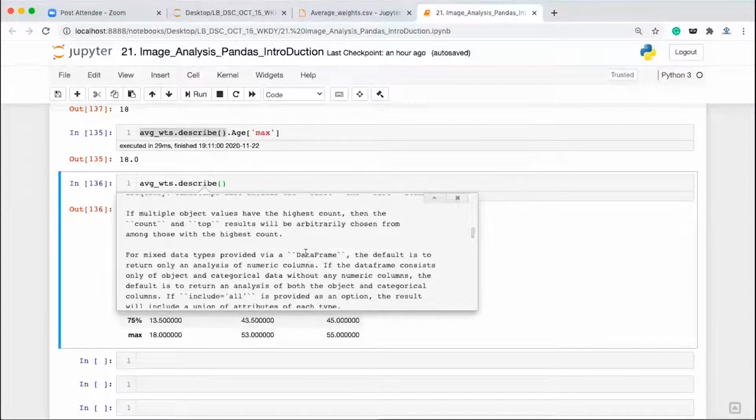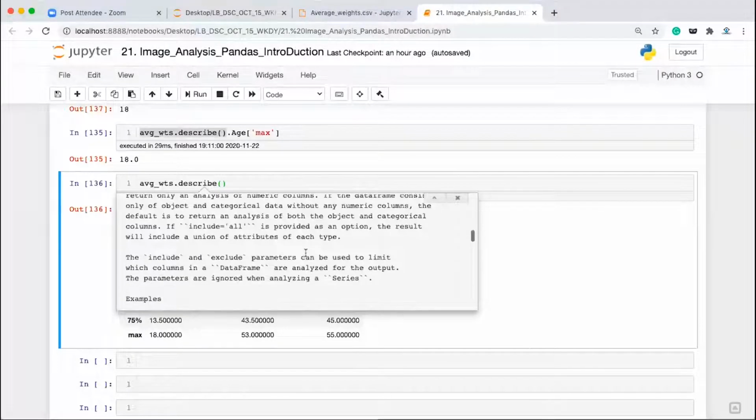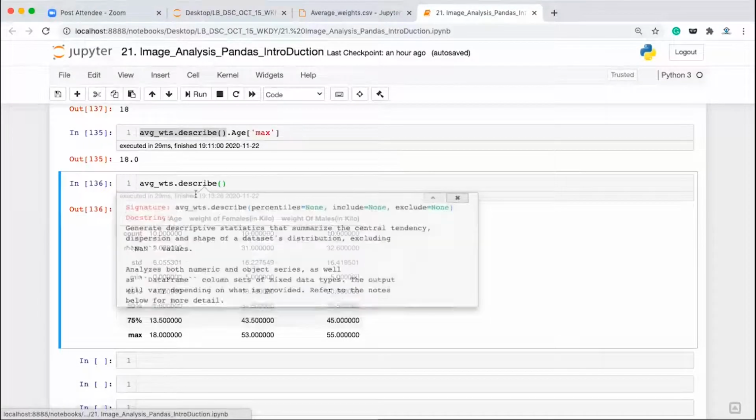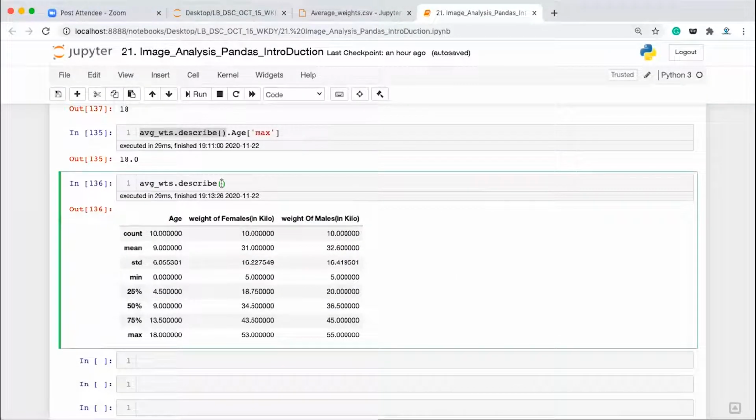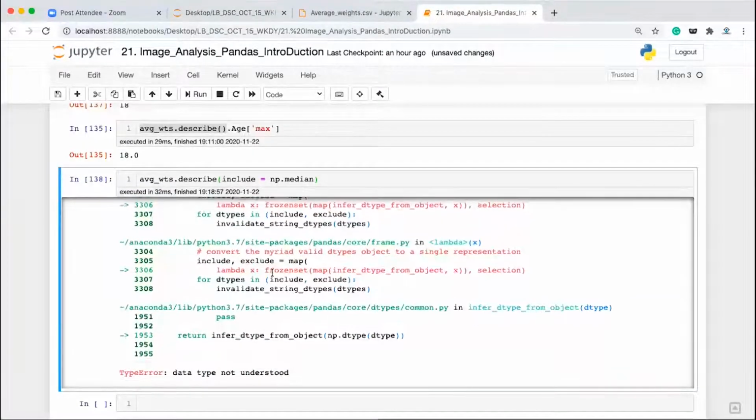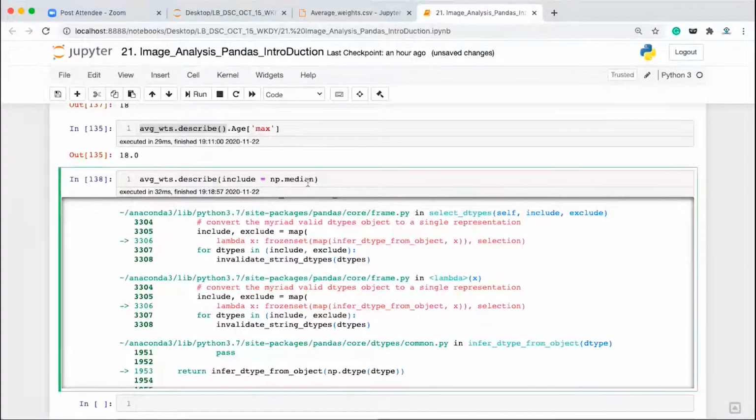Can we have include data frame dot median in that case? Let's see if we pass include is equal to np dot median. No. That type not understood. It's a function, right? We don't have this median attribute. Include attribute will not work that way.